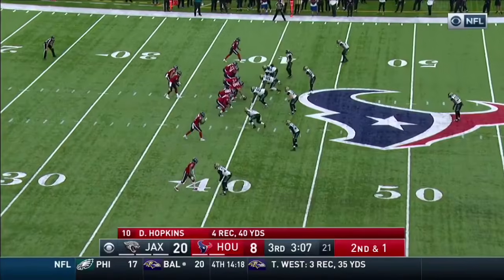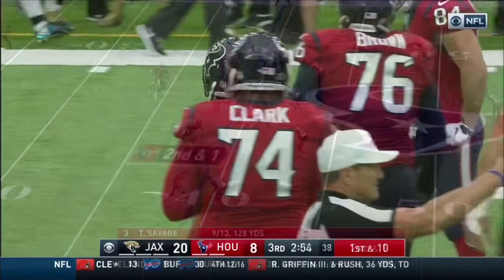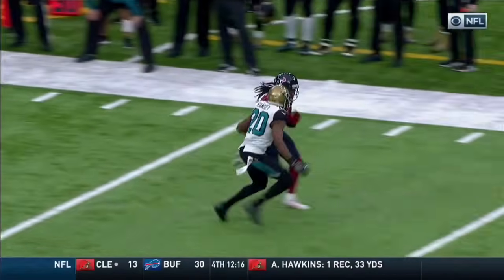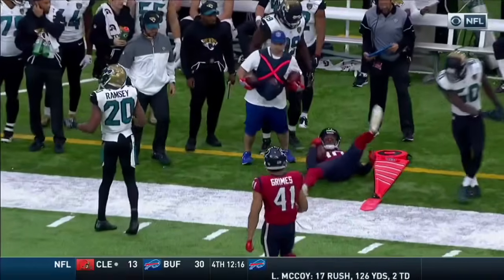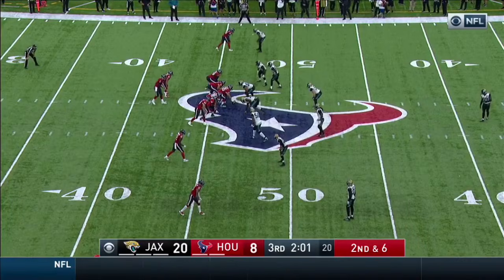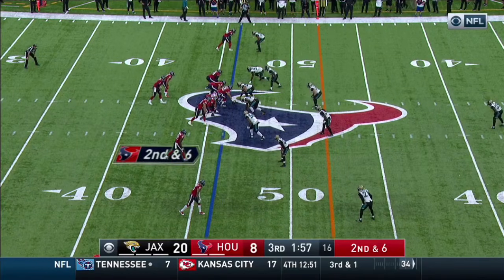Right there, a really nice tackle in the open field, but Hopkins finally got a nice one on that last play. 1st down completion. This is the play that set up that 2nd and 1. I always thought, Steve Berline, you tell me as a quarterback on the 2nd and 1, if you're clicking offensively, you take a shot. I like that mentality. And I think at some point, just not made many explosive plays. Wait, 20! What's that?